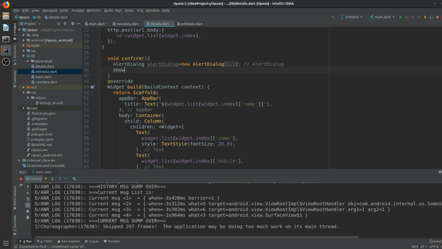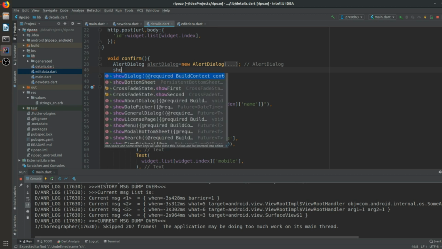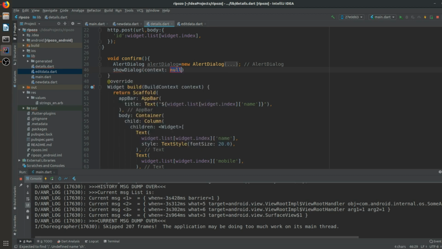Yeah, show dialog. This show dialog box takes two things as input: one, context, and second, child, and the child will be the alert dialog box.